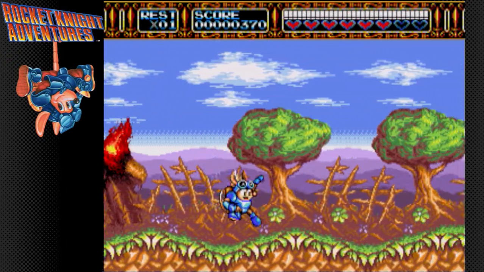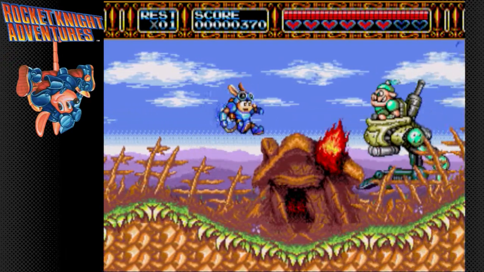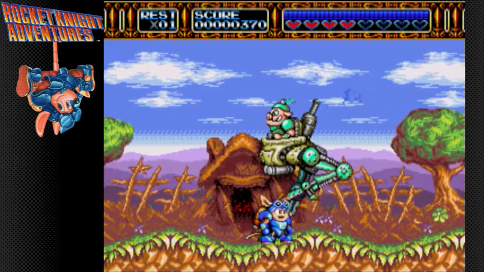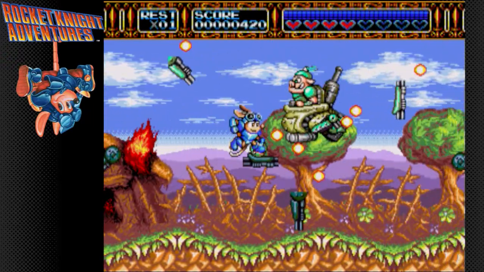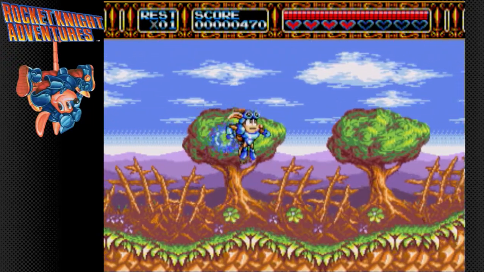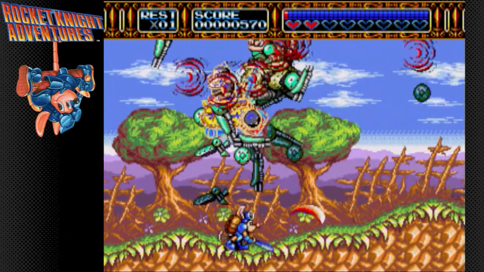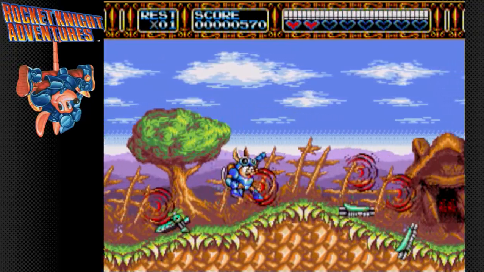Let's see, we're going to have some walker robots coming in here. So this is a Konami game. This game was only on the Genesis, and then it had 2 sequels. One on the Super Nintendo, one on the Sega Genesis. Oddly enough, the 2 sequels are completely different games.